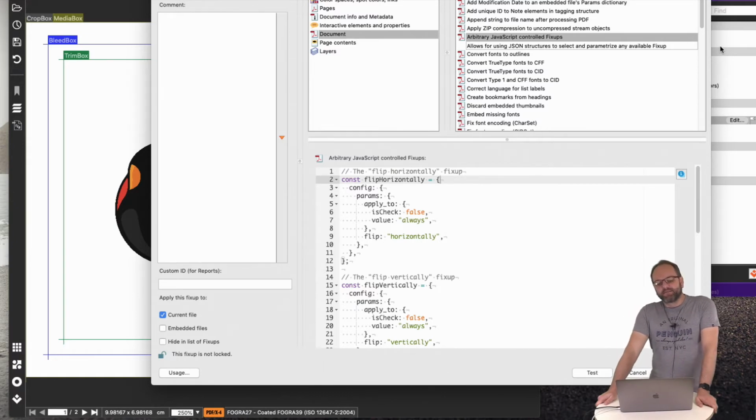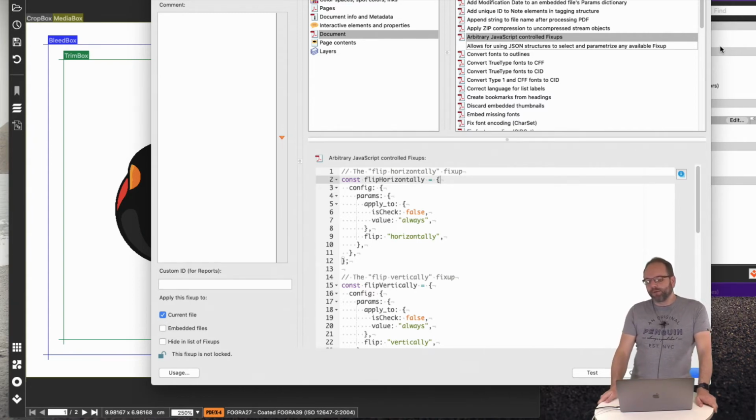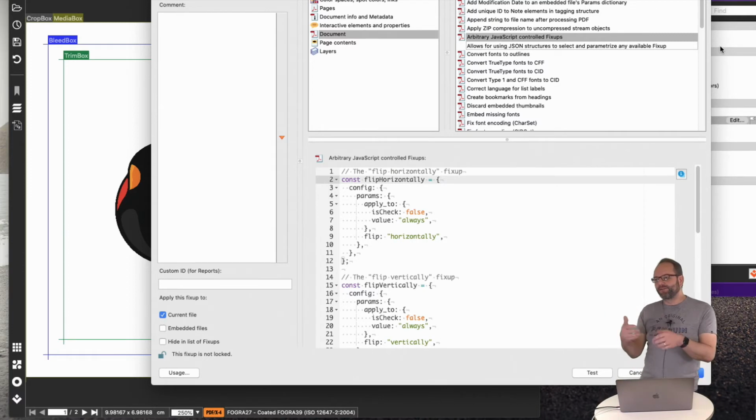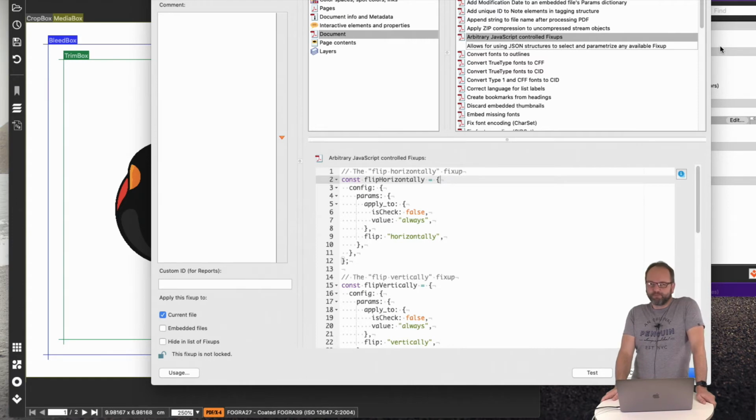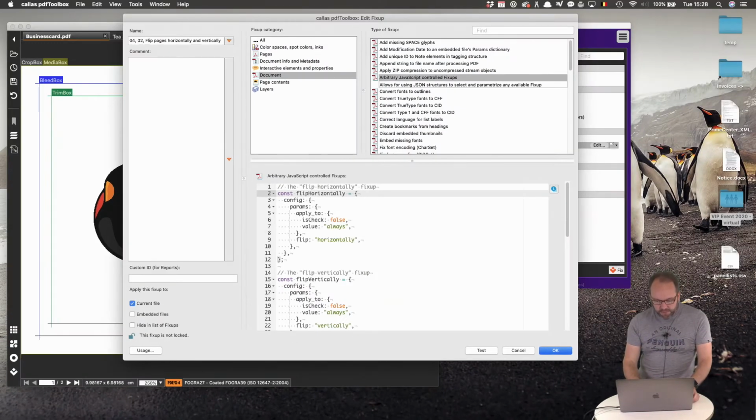So I got this feature, just to explain, in a pre-release of pdfToolbox 12, and one of the first things I tried was, can I cheat the system here and have the same thing multiple times? And then I tried just about any syntax I could think of to make this work. In the end, I asked Ulrich, can this be done? And he said no. So no, that's not possible. Only for fixups where you have multiple actions in the fixup itself.